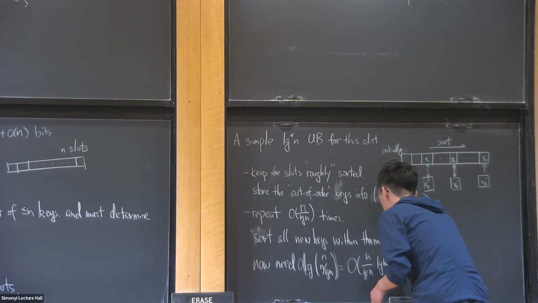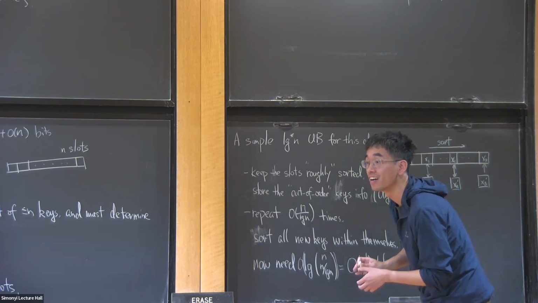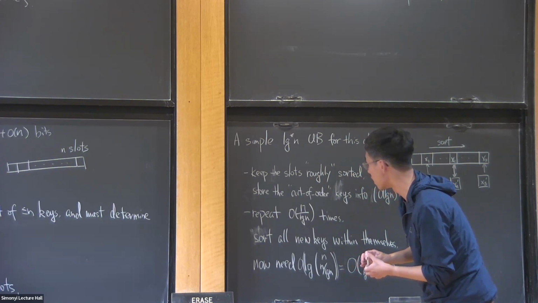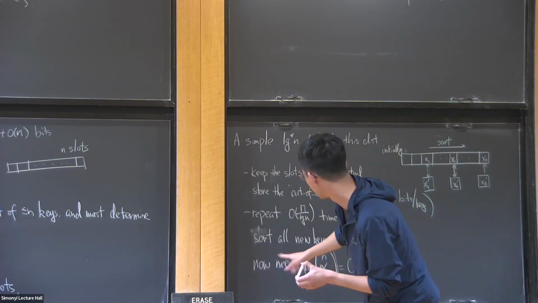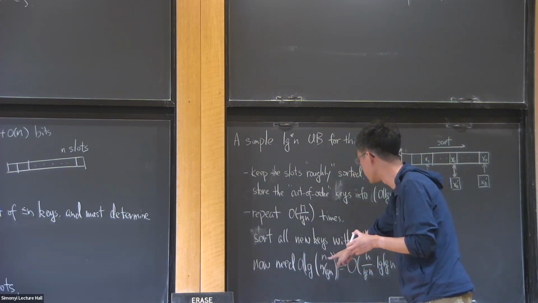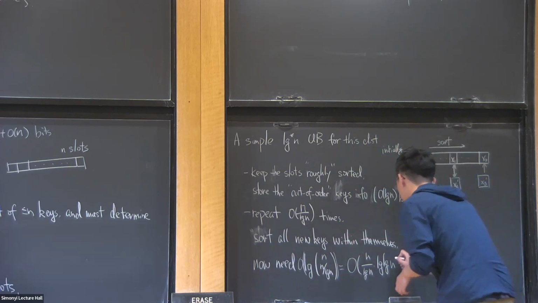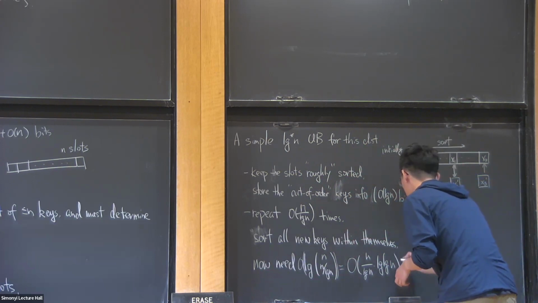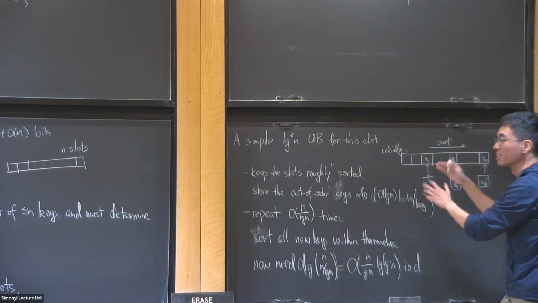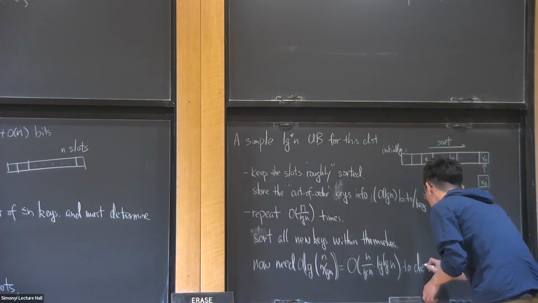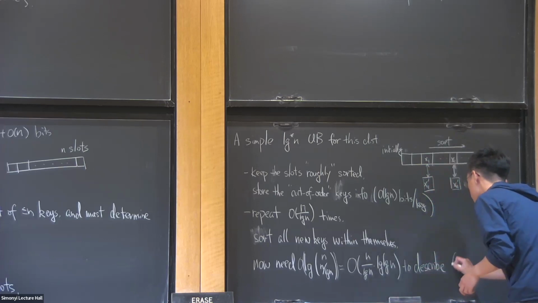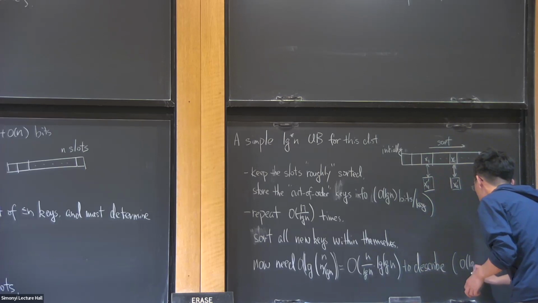Where you wrote n choose n over log n, isn't it u instead of n? Isn't it what? Log of, this is n or just n? n? Yeah, very good. To describe, yeah, we need to describe the set within the set. And this now becomes O of log n bits per key.